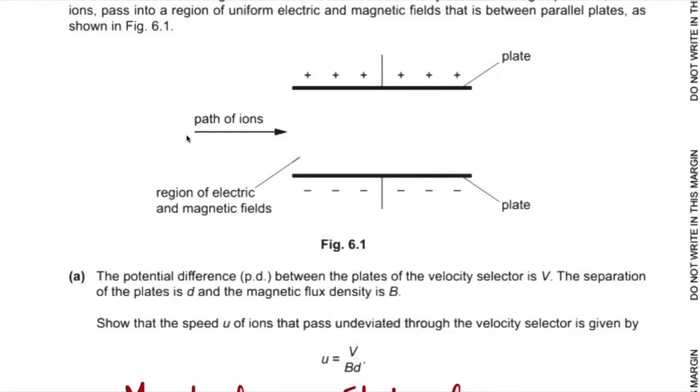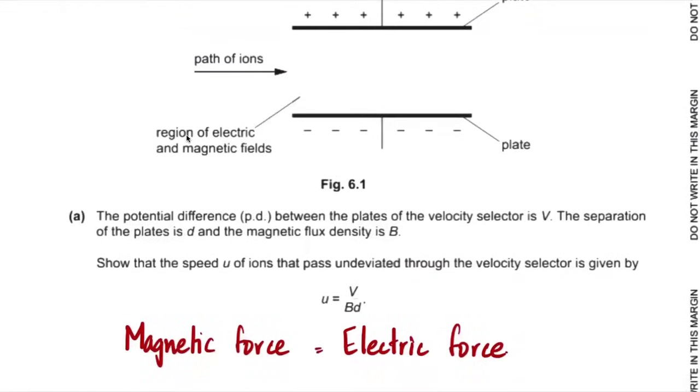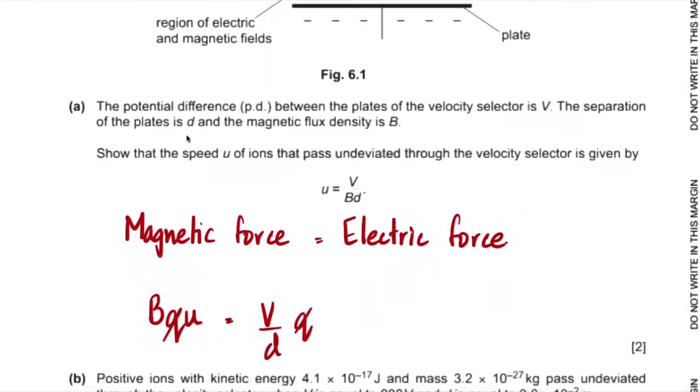If they are undeviated, then however the ions, there's some electric force when it enters this electric field. And that electric force must be equal to the magnetic force for it to pass through undeviated, for it to not deviate at all. So I can use this idea that the magnetic force equals the electric force. The magnetic force expression that we use for charged particles is BQV. So BQV equals, I can say, EQ.